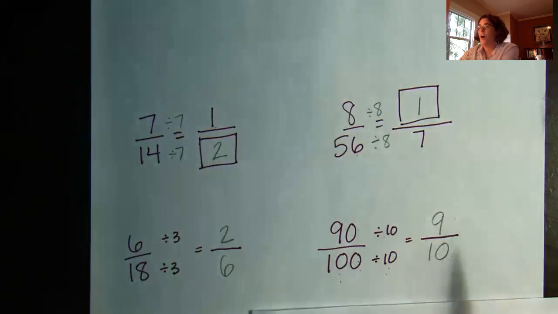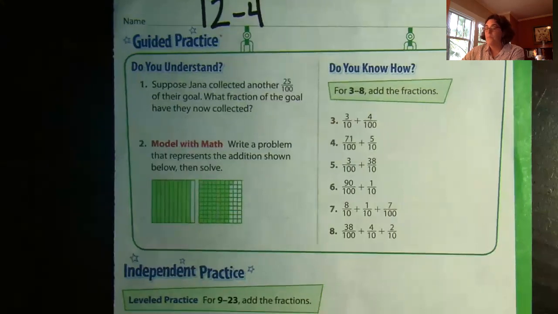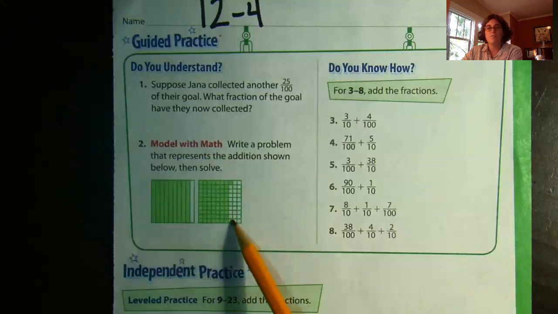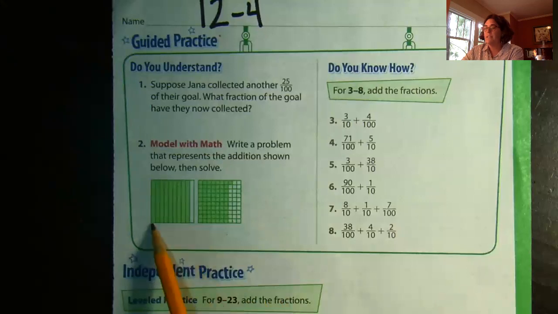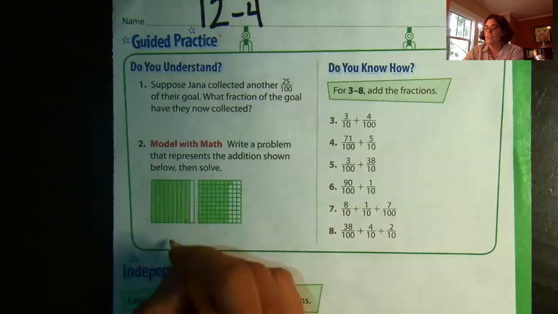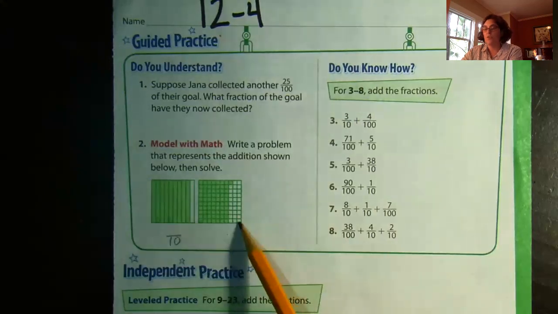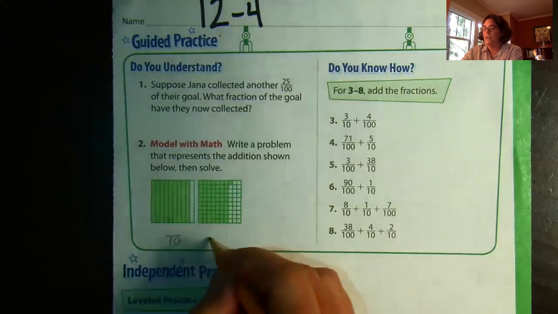Good job. All right, now go ahead and take a look at your paper for this lesson, 12-4. So we've talked about tenths and hundredths, and we can see a model of tenths and hundredths here. It's the same square, but broken into different number of pieces. So this first one is broken into 10 pieces, so our denominator is going to be 10. This one is broken into, we know it's 10 up and 10 down, 10 across, into 100 pieces.